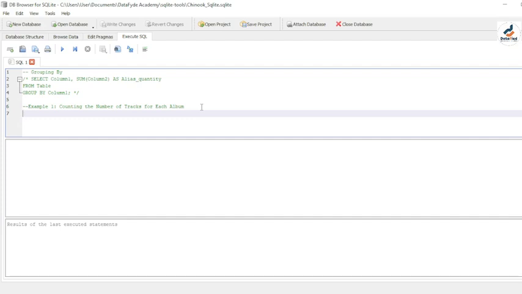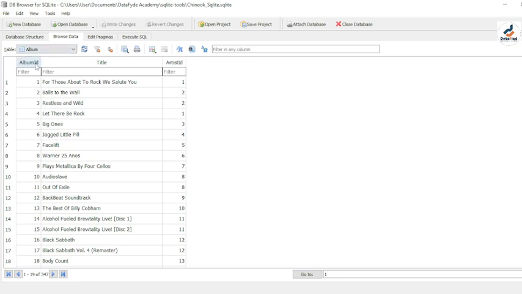Now guys, let's look at how to work with this. It says counting the number of tracks for each album. So be very careful. We want to get the number of tracks for each album. If I go to my browse data and look at my album table, we have several albums with different IDs. So we want to get the number of tracks inside our album ID one, basically.